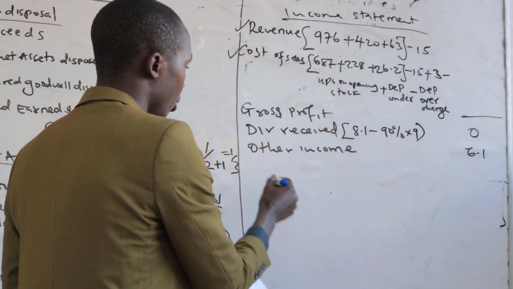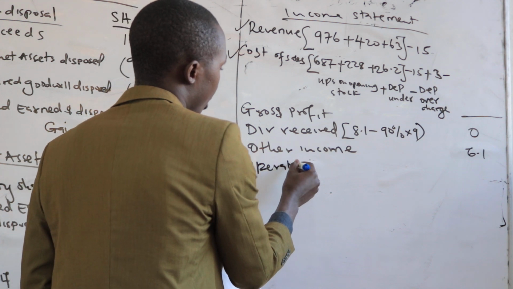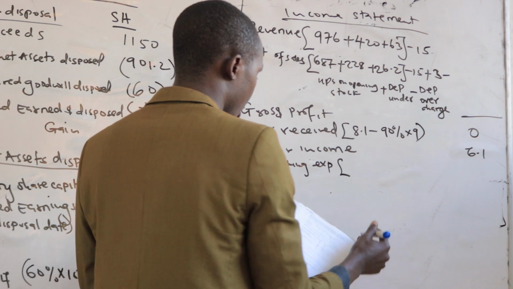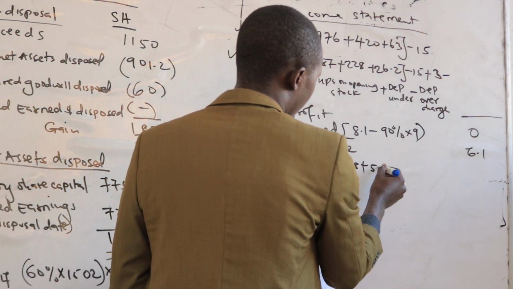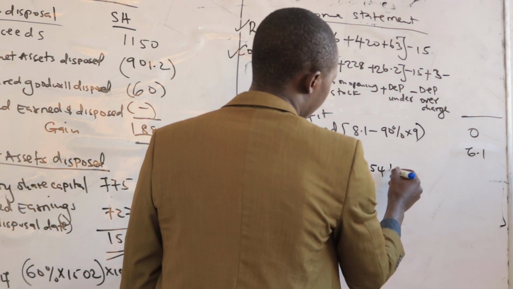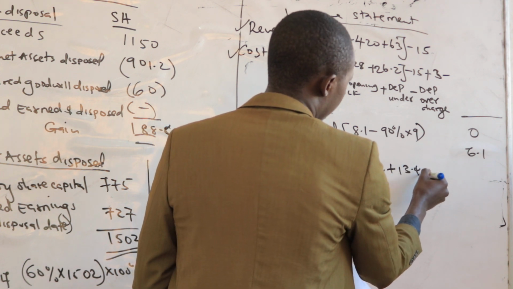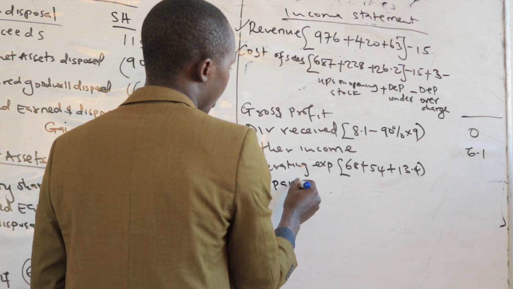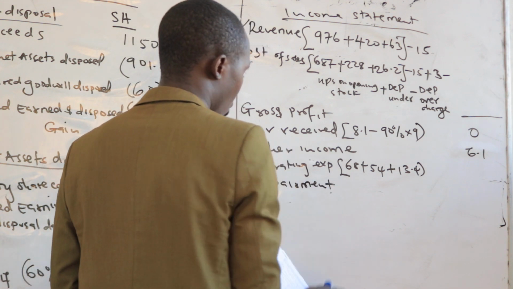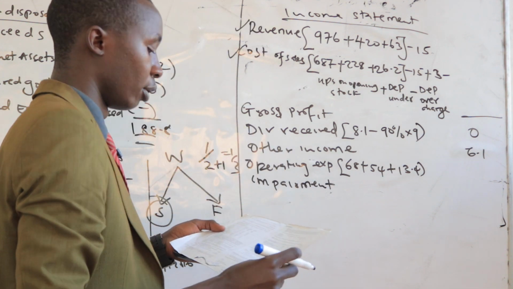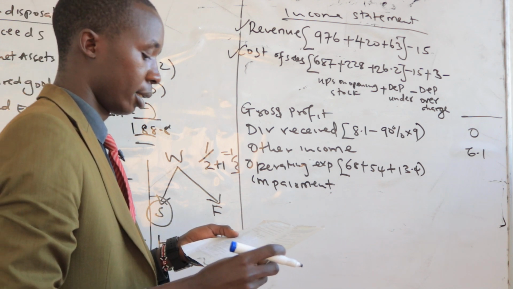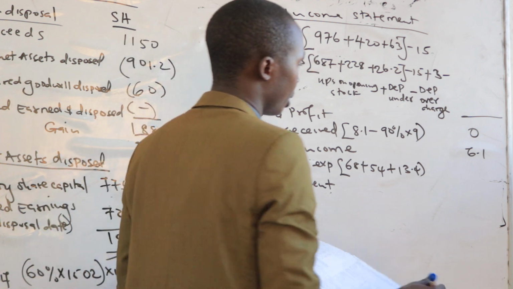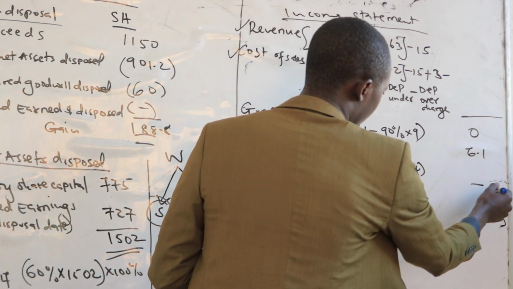Then the next thing I will talk about is the operating expense. In that case, the operating expense is 68. I add 54. I'm supposed to add 13.4. Then the next thing is about introducing impairment. But the question says there was no impairment, because according to additional information number 1, towards the end, they say no impairment loss on goodwill. So that is not present.